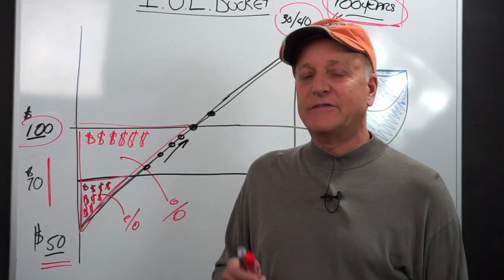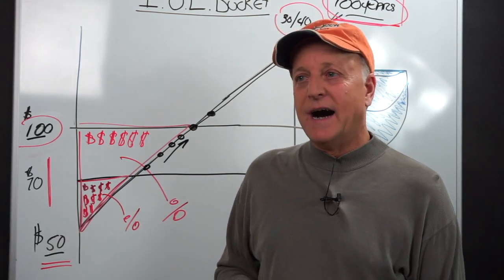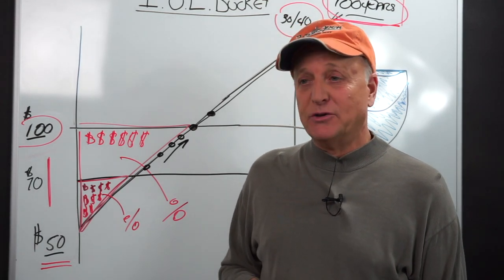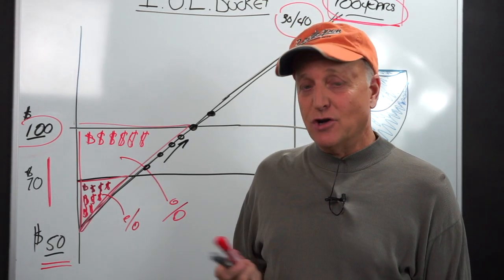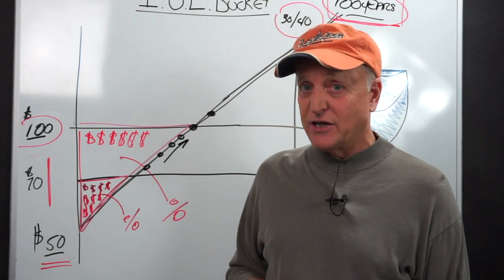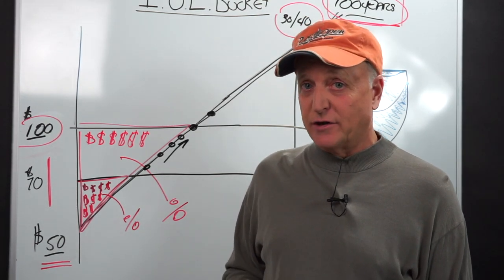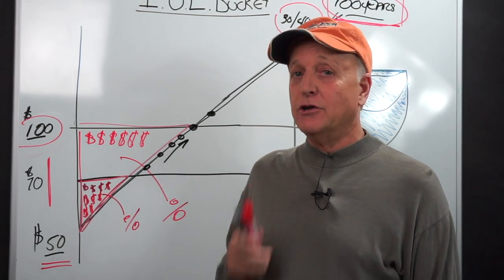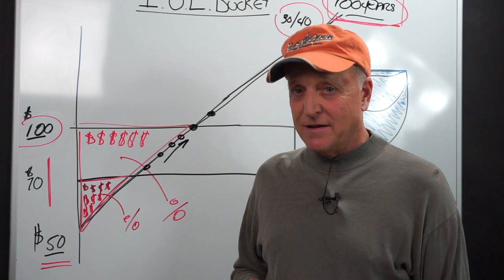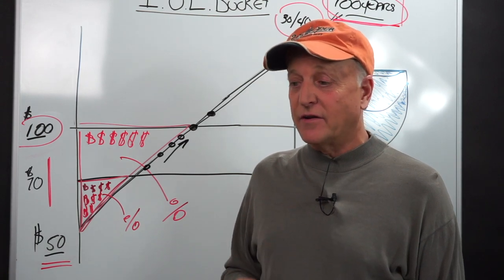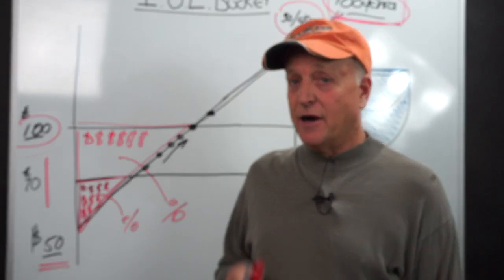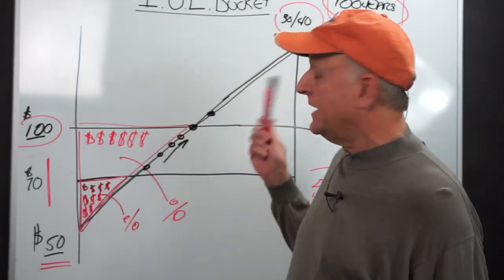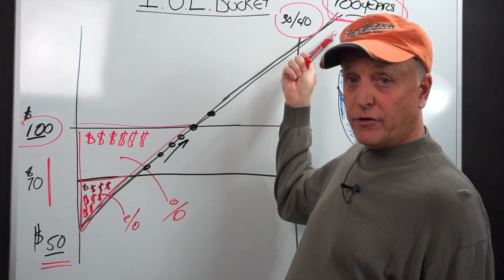So let's say you're 12 years into the policy, and let's just say, for example, they're supposed to have $12,000 built up in this policy, and you look at their current statement, which they should also have from the insurance company, and let's just say it shows $8,000. Well, Houston, we've got a problem. Because they should have $12,000, they only have $8,000, they're $4,000 short of what they need in order to keep this policy in force to age 100, right?